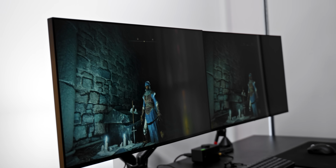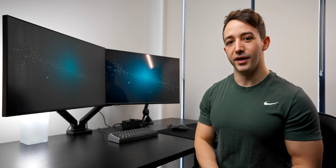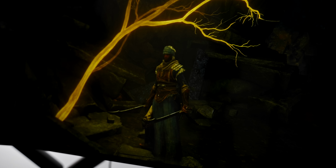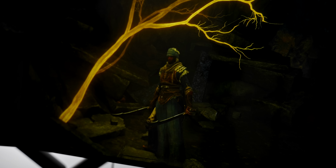Now, I don't have the answer for you, but if I had to guess, I would say that the matte anti-glare coating is, one, seen as a feature by consumers and by monitor companies, and two, I would say that it's seen as more of a safer, more consistent bet when you're talking about how you're going to use this monitor in a gaming setup.